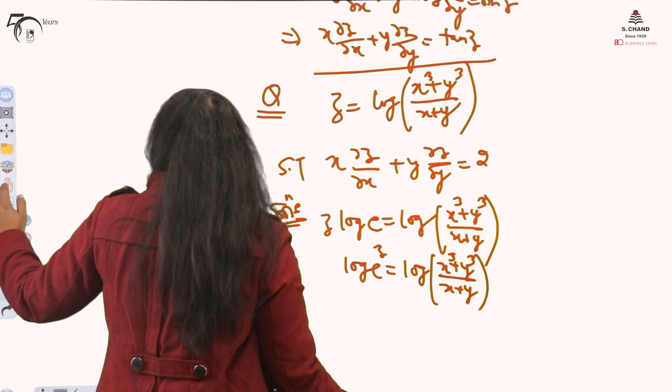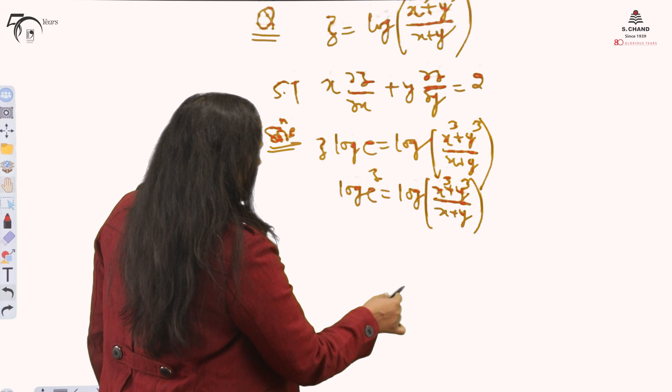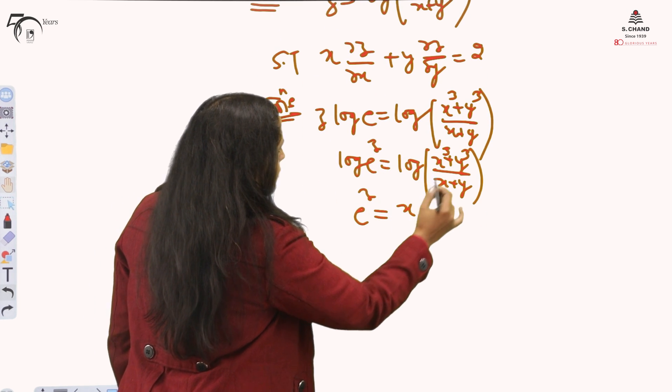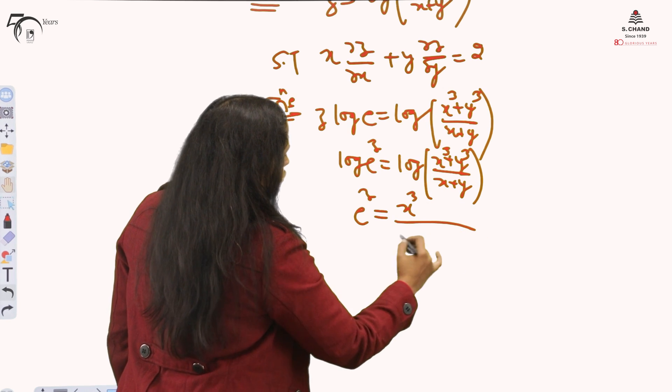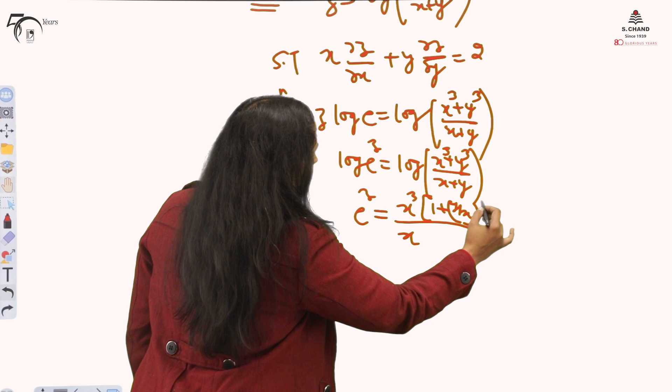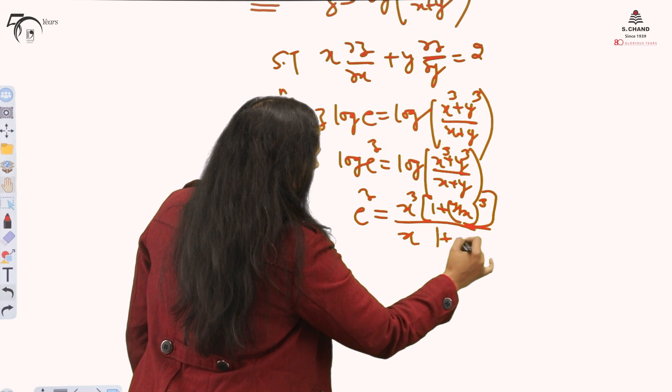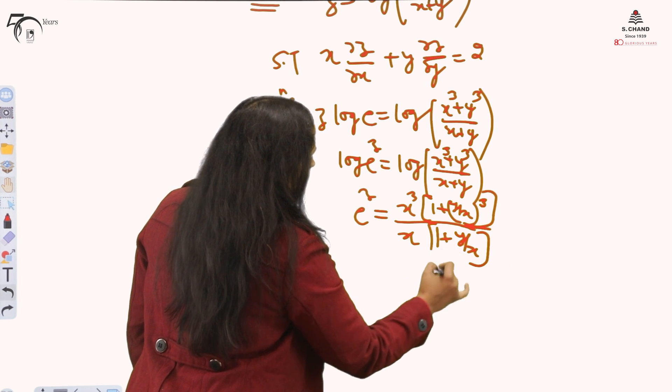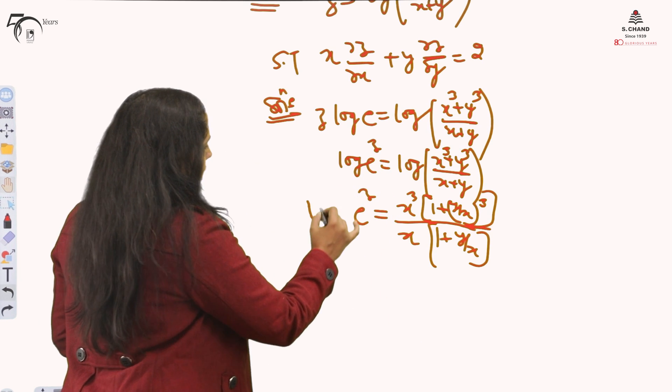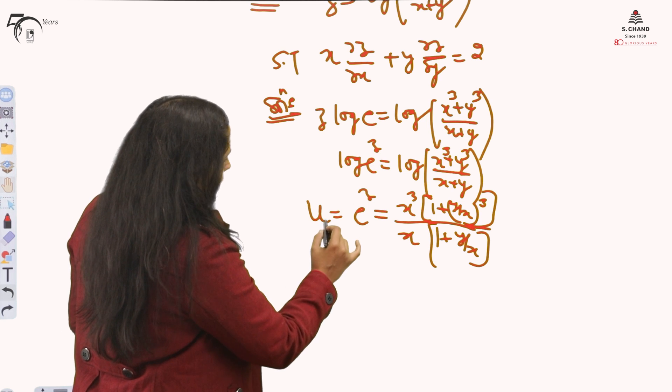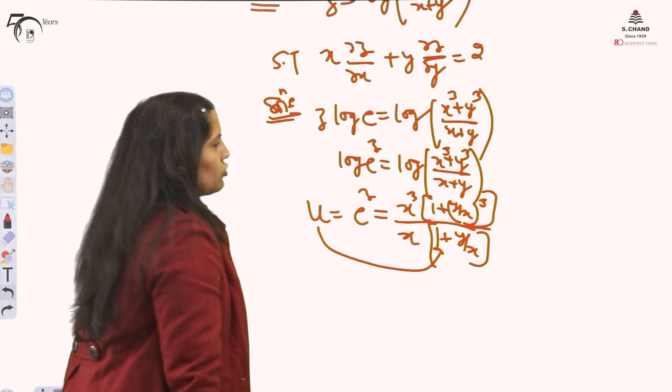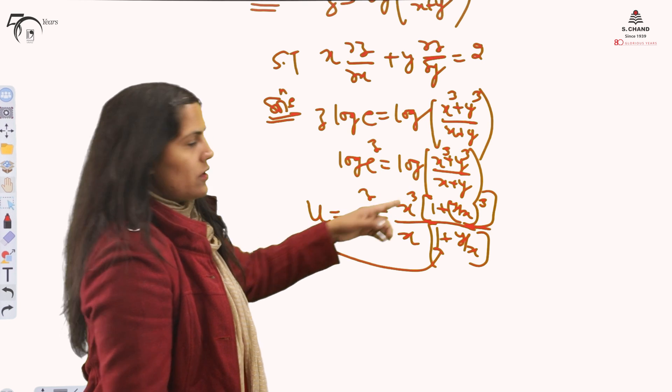I have added log e, and because log e value is 1, so we can add. Now take it to the power. After doing it, remove log from both sides. And take out the max power also to reduce the calculation or the number of steps. This will give me power 2, and this is e to the power z. Now I am again calling it as u, and u you can see u is homogeneous function of degree 2 this time.